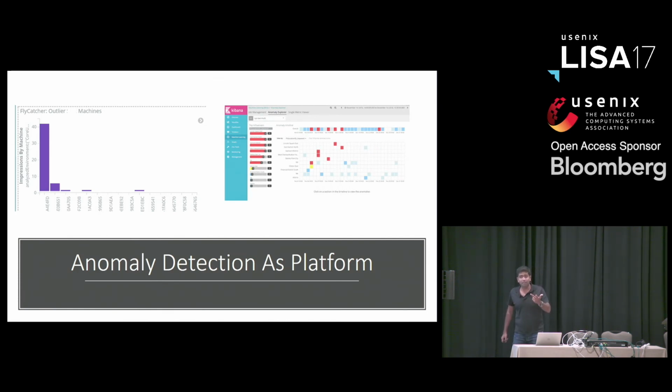Two kinds of anomalies I think of. One is very important: time series data. You should be able to take an API, throw time series data at it. It should be able to churn out anomalies and say time data X, Y, and Z seem to be odd given the amount of data you have.